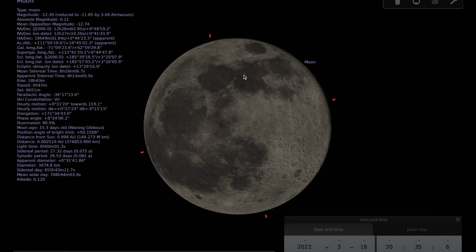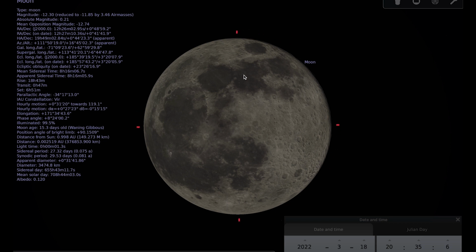The reason for that is that the moon rotates once on its axis every 27.3 days. So that is one lunar day. One day for us is 24 hours; one day on the moon, one rotation on its axis, is 27.3 days. The amount of time it takes the moon to orbit the Earth once is also 27.3 days. And that means we only see one face of the moon whenever we go out to look at it, and we say that the moon is tidally locked to the Earth.